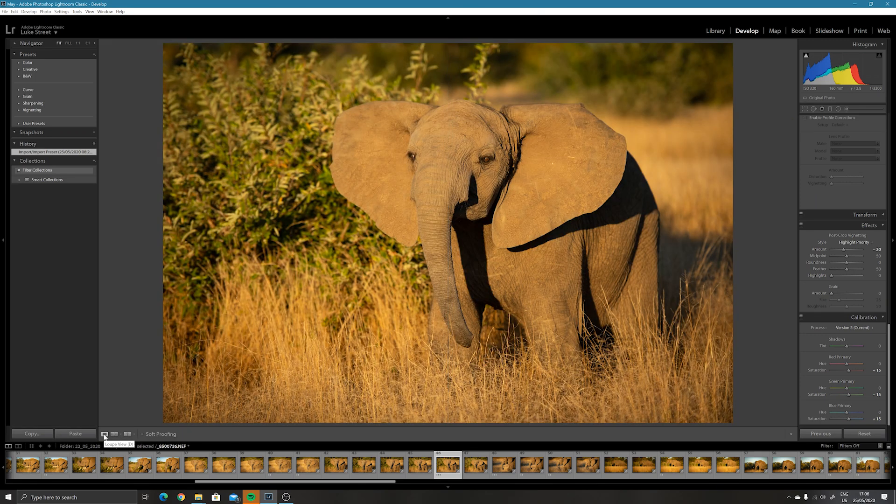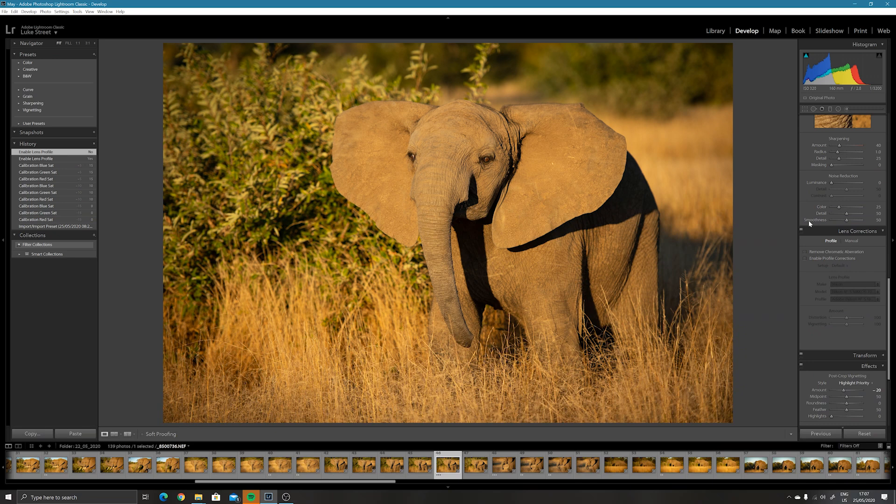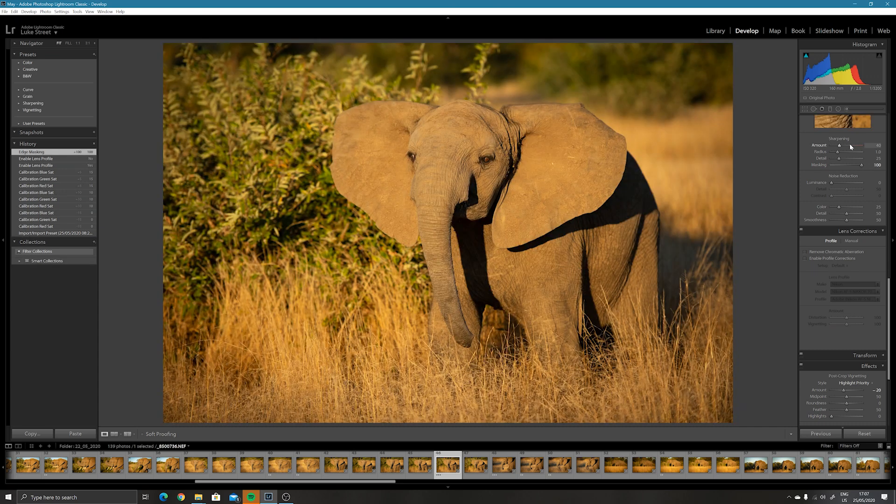You can see it's already looking pretty cool. I've already given it a vignette and brought back some color calibration — I'm happy where those are. Let's go back up to 10 on each and go to 15 actually — that's usually where I start. I'm going to keep my vignettes and enable profile correction — actually I'll leave it, I like that kind of sunken look. Now some classic sharpening: press Alt and drag across until your subject is the only thing you're really worrying about. I'll go all the way to 100 — you can see those highlights showing up on his ears and trunk where the detail is being found. Then let's bring that sharpening amount up to 60. I don't often go over 60; if you do you end up with a little bit of a noisy, weird sharpened image that people can see from a mile away.